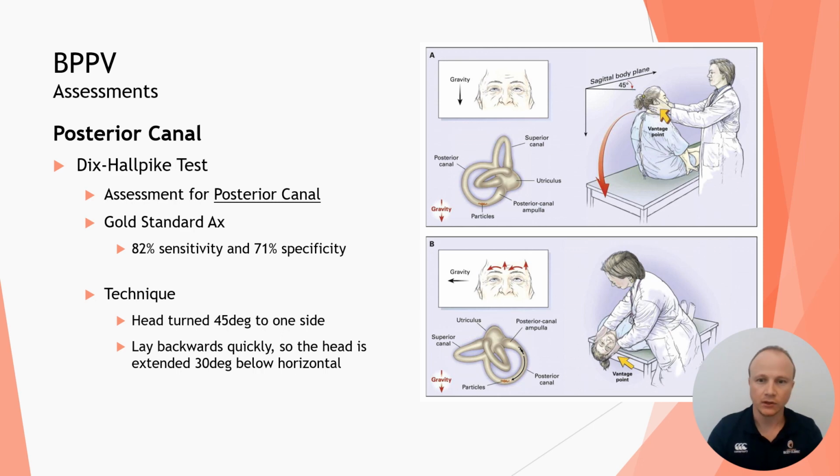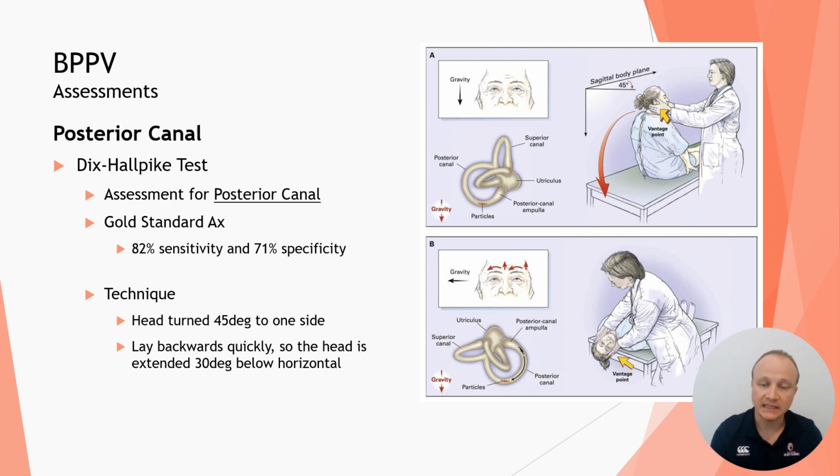So how do we test it? So to test the posterior canal, we do what's called the Dix-Hallpike assessment, which is by far the gold standard assessment for assessing the posterior canal. I emphasize this is only for the posterior canal. So what we do with this is we lay the patient down, their head comes slightly off the edge of the bed and turn to the side slightly. And what we're doing is looking at their eyes to see if they have what's called a nystagmus, or a flick in their eyes, an involuntary eye movement, which tells us, do they have BPPV? And if they do, which canal is affected by the direction that their eyes are moving or beating.